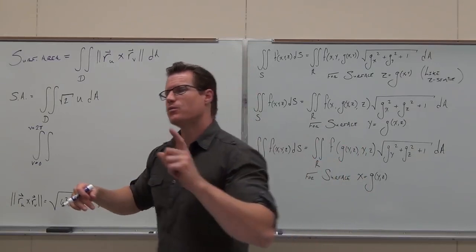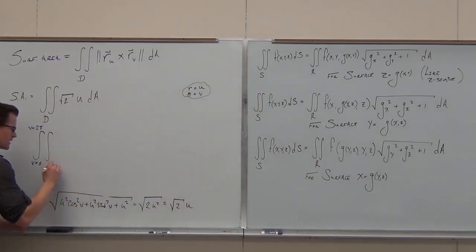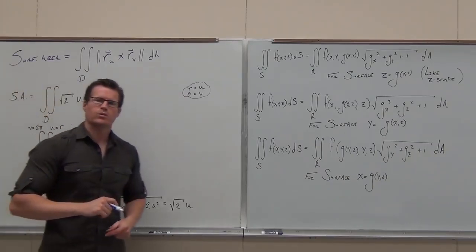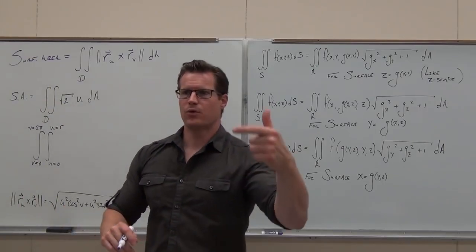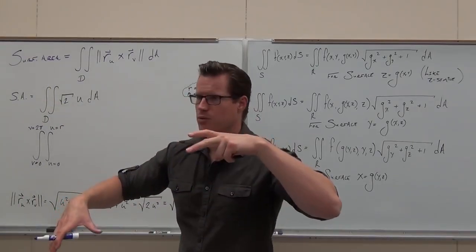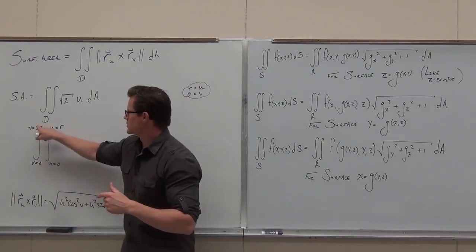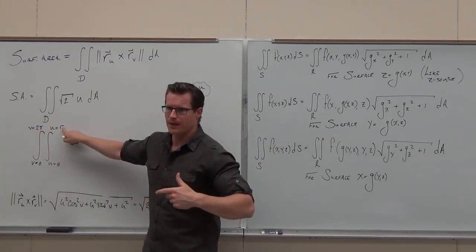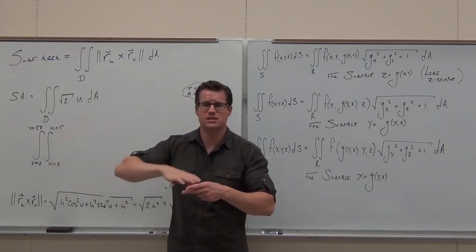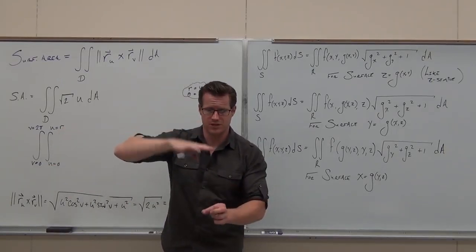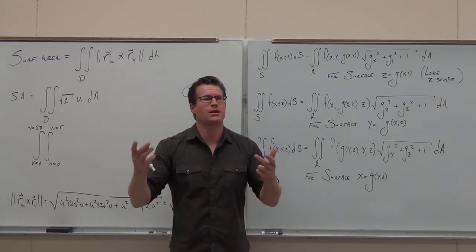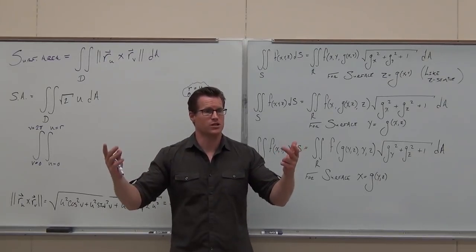Well, what if I let the u, because again, u is the radius, it's all it is, go from 0 to r? Then what it would give me is a formula for the surface area of a full cone. That's what we're talking about here. So again, if I went from 0 to 2 pi, that's just going full circle around the cone, okay? If I went from 0 to like 4, it'd give me the surface area for a cone that stopped at a radius of 4, from 0 to 4. Does that make sense? If I went from 0 to r, it'd be 0 to anything. I could plug in r later and find a formula for the surface area of a cone.